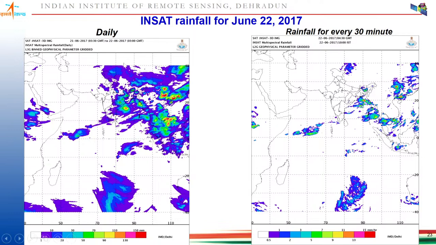For example, rainfall: daily rainfall you can have, every 30 minutes rainfall, every 3 hours rainfall. So whatever the requirement is, one can have, and this product is easily freely available, and one can download the data and use it as per one's requirement.